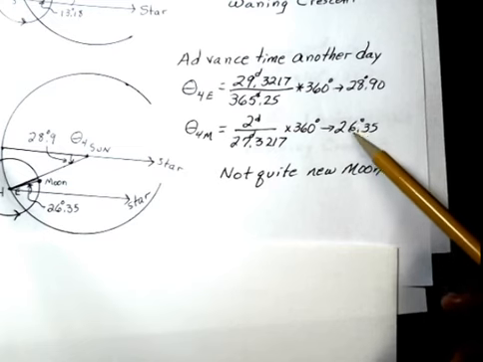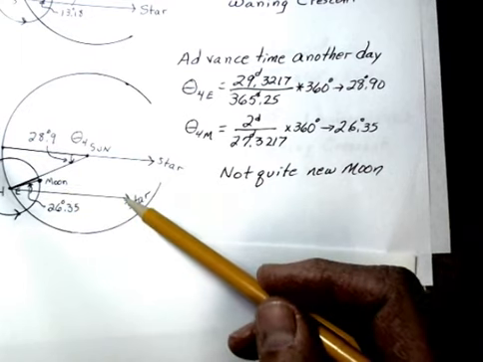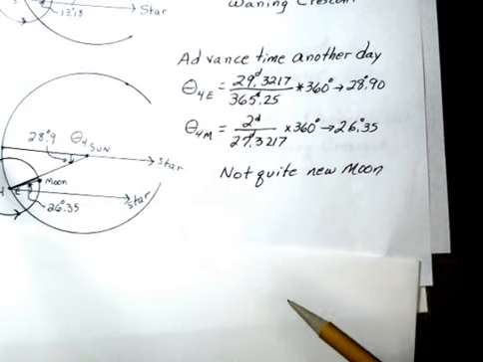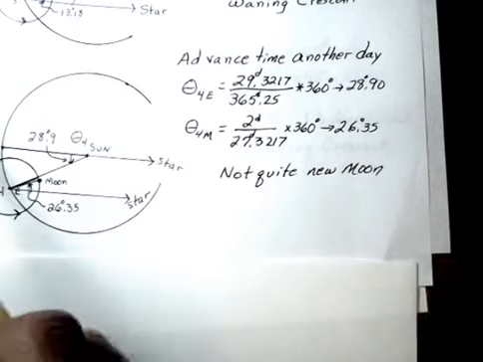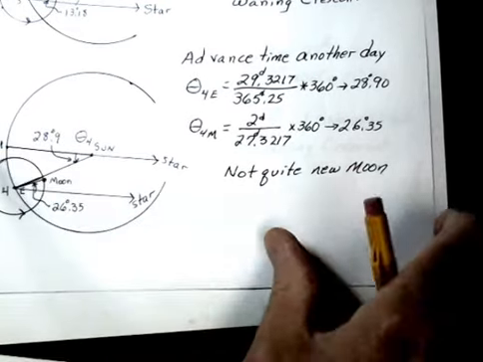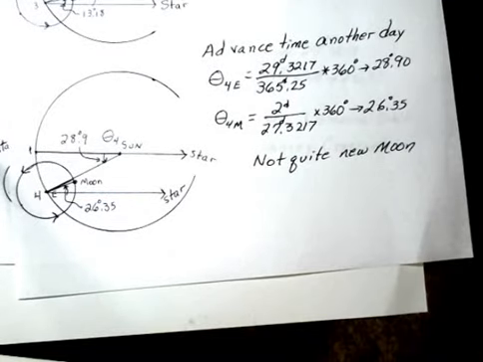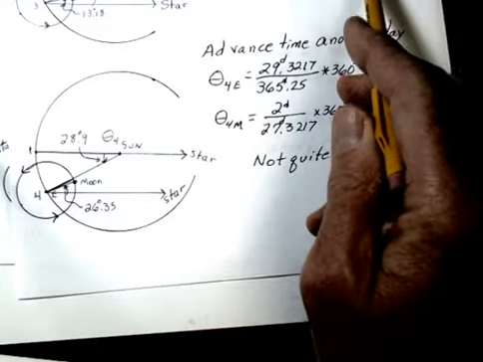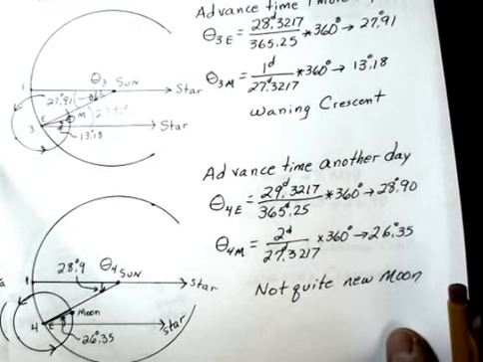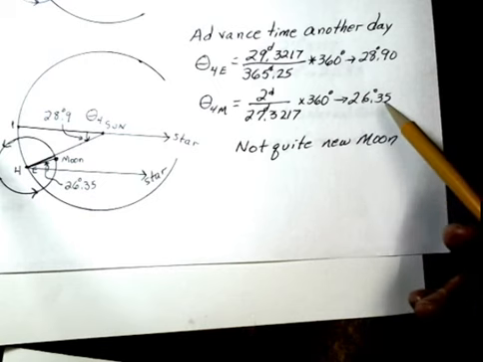We're not there yet. What we're searching for is to get this angle for the moon upward from the direction of the star to be equal to the angle of the Earth downward from the direction to the star. That would give us the configuration where we would again have a new moon. So we're not quite there. How much do you think we should advance? Should we go another day? Well, no, we've pretty much closed the gap. We were at Earth of 27.91, moon of 13 degrees. Now 28.9 for the Earth and 26.35 for the moon.